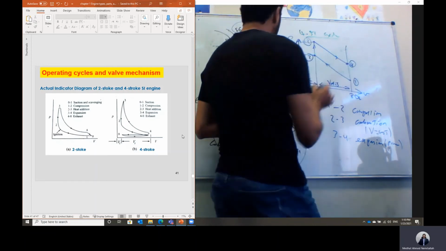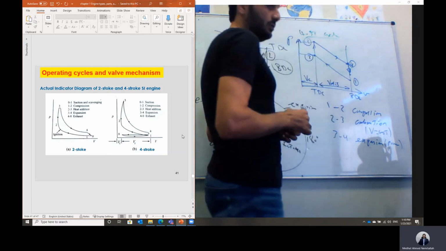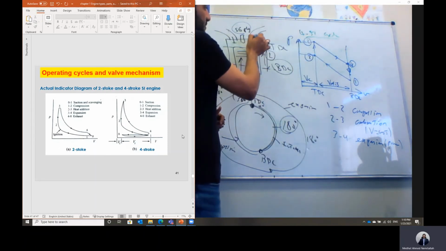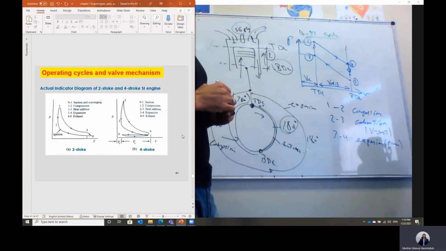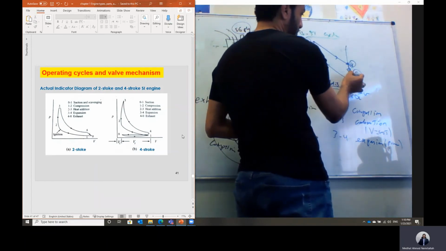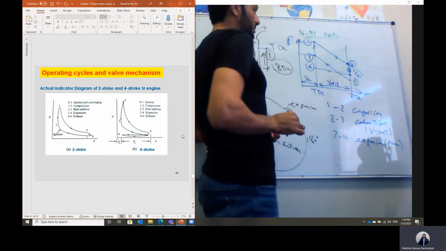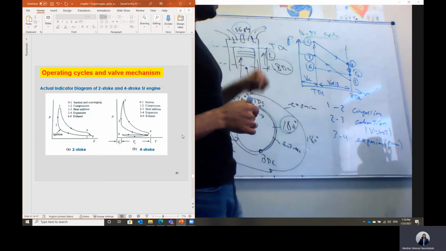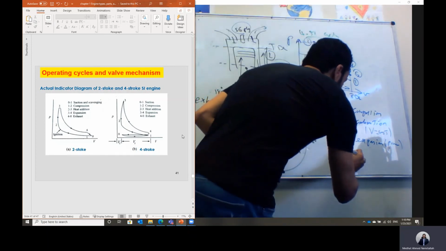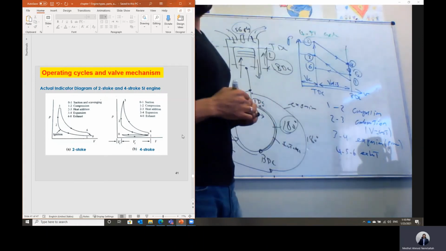Then at point 4, the piston is at the bottom dead center, the exhaust valve will open, and the pressure will be reduced. Once the exhaust valve is open, it is subjected to the atmospheric air, so we have a drop in pressure, throttling through the exhaust valve. The pressure will be dropping instantaneously from 4 to 5, and when the piston is moving from the bottom dead center to the top dead center until it reaches point 6, all of the gases will be exhausted. So from 4 to 5 to 6, this is the exhaust stroke.